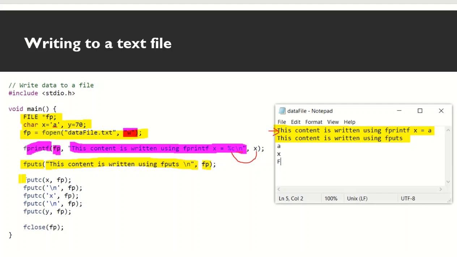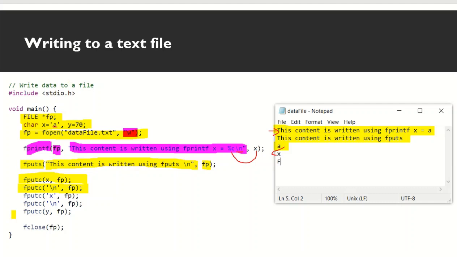So if I write fputc x comma fp, it will write the value of the variable x, that is equal to a. Next one is fputc slash n comma fp. That means it will go to the new line. So after a, it will go to the new line.